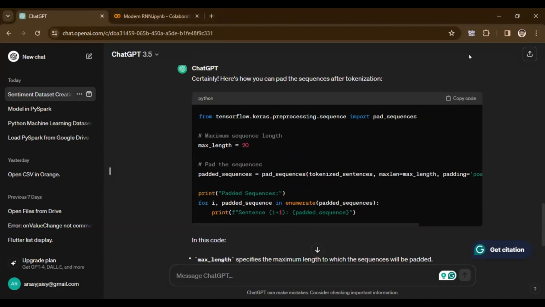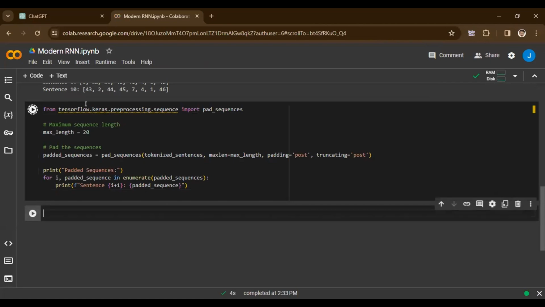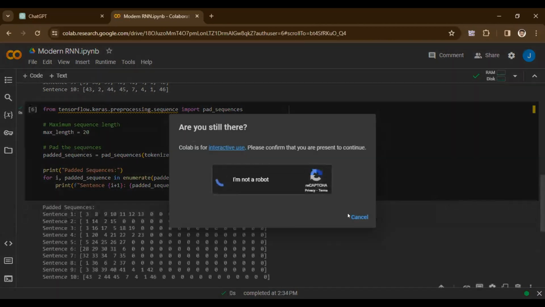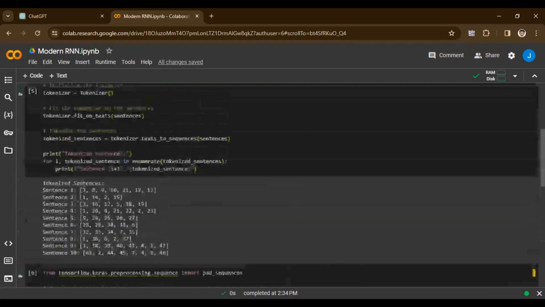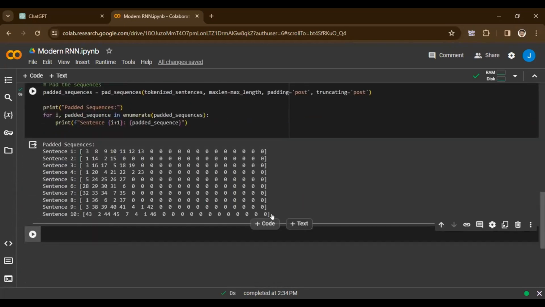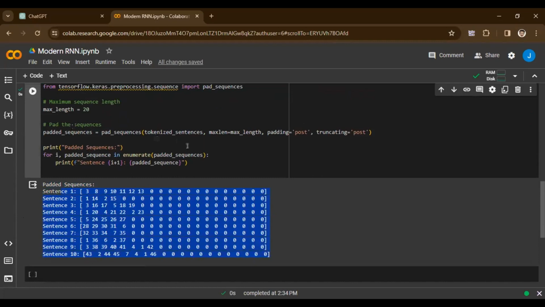For this one, we have a max length of 20. I hope it's enough. Let's see if it's all right. This is almost the same, but each of these sentences is padded so it has the same length of 20.